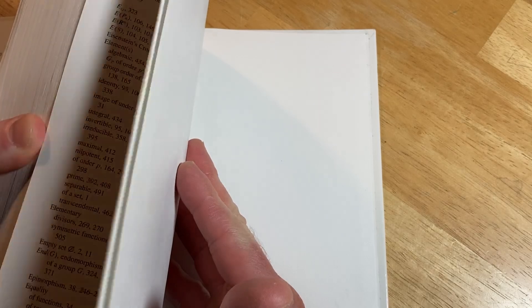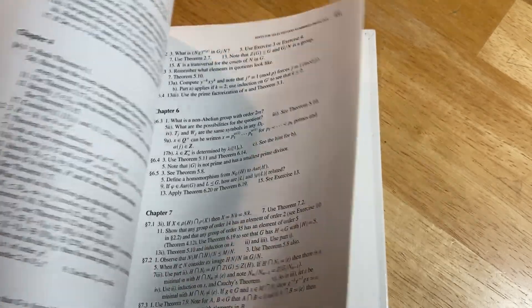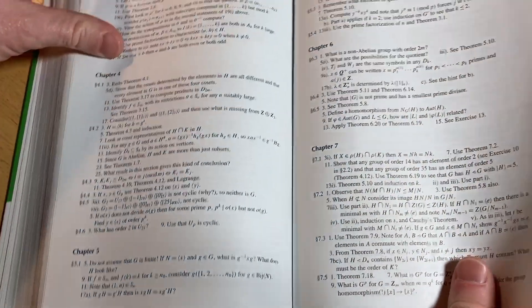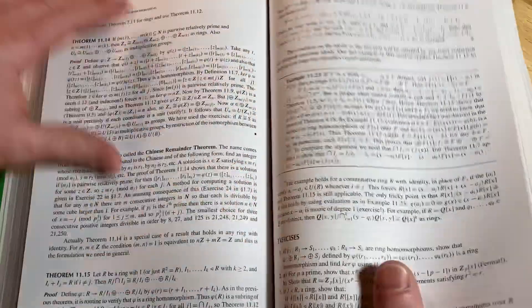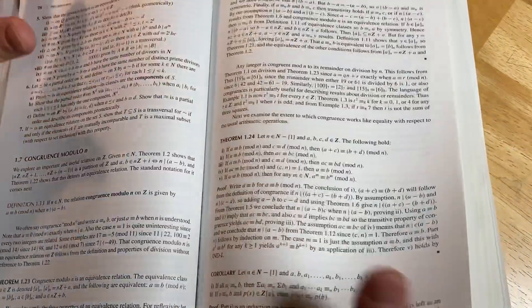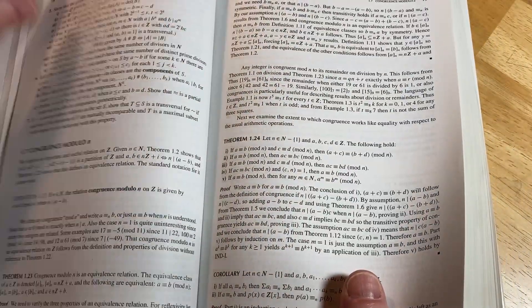Basically, he's saying that this book should provide a remedy for that. Now, he talks about exercises, and I agree that this book does have a lot of exercises. However, I mean, there are answers, but there could be more. It's just some of the answers. It would have been better if there would have been more answers, but I'm sure there's reasons that those weren't included.